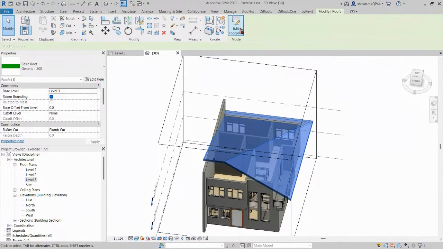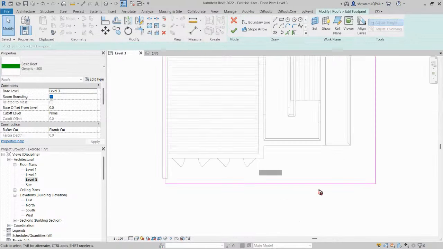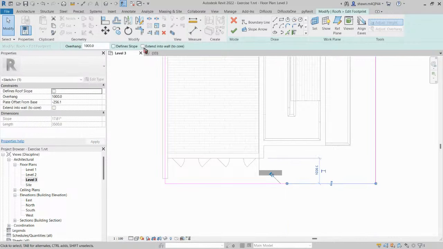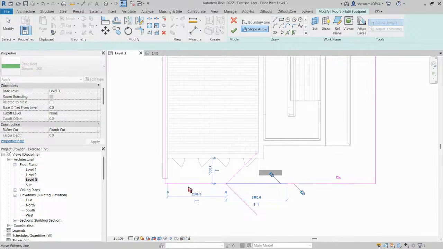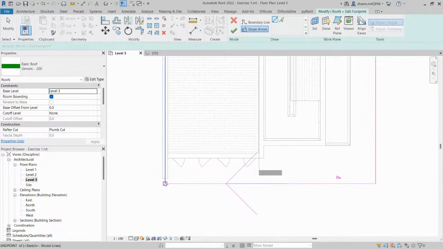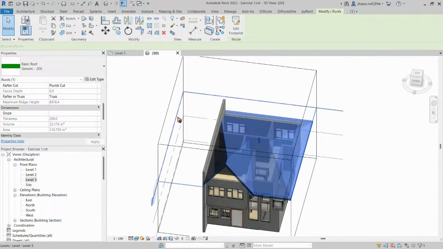Okay, then I'll edit footprint again. I will have this slope and I will add another slope arrow. I will not modify the height of the slope arrow first.